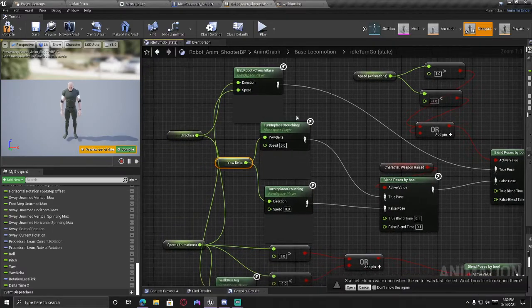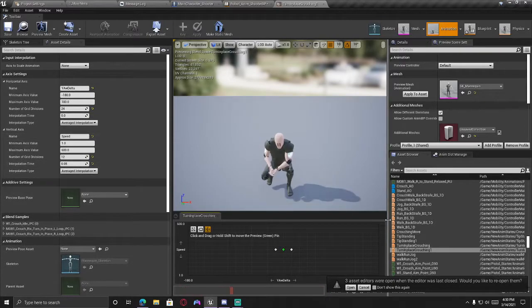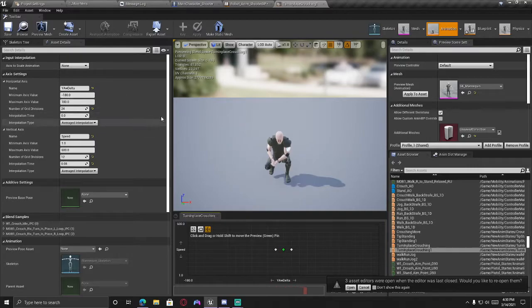Now, the way that you set up the blend spaces is simple. You go into the blend space, make a typical blend space. You could probably use a 2D one. I prefer using 3D because every now and again I'll want to add something. So what you want to do is you go in here, and then you put yaw delta at top, -180, 180, 24 divisions, right? And then you're going to go down here and place them. But you got to remember that the right is going to go on the left side, and the left side is going to go on the right side. All right.